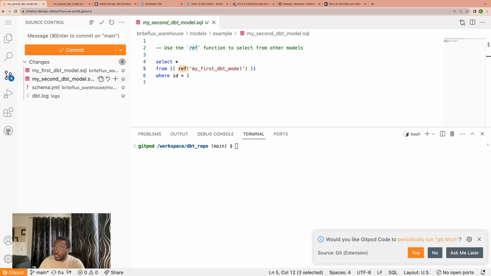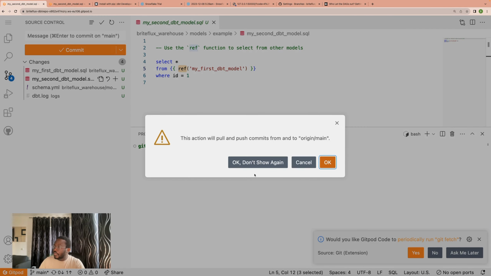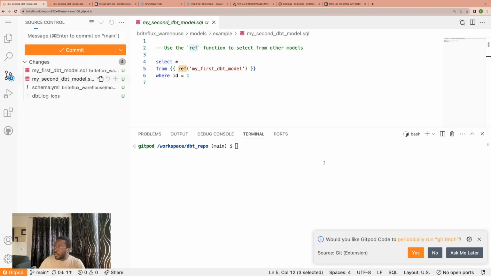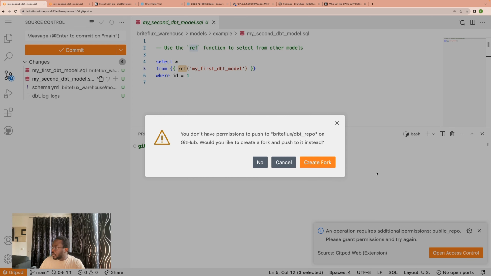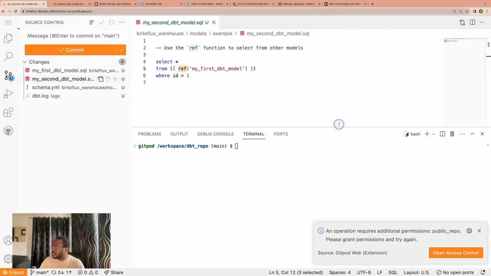I will put all the commits that we have, and it will take us to the fork. Okay, this is where we grant the permission. So perhaps we can just open the access control.